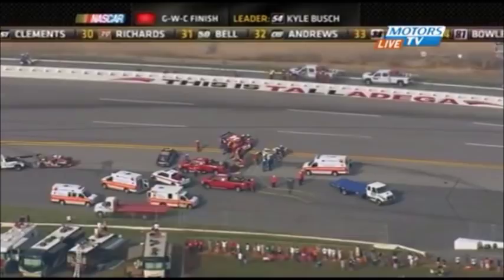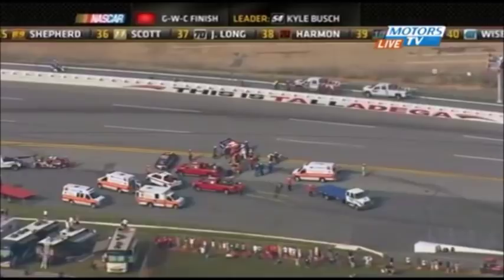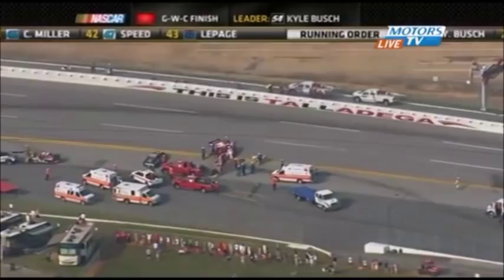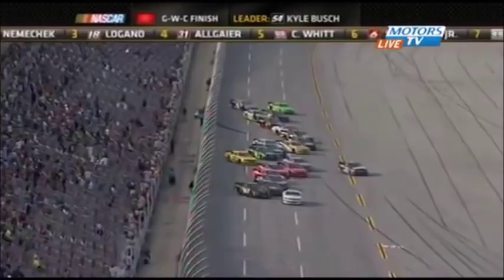The safety workers there, well trained, and doing their job. And of course, any update that we get, we'll pass along to you as soon as possible. NASCAR and these safety teams have done such a tremendous job over the years of gaining ideas of how to handle these situations better. They've got great equipment too. Yeah. They can cut that roof off the car, so if he is injured, they can get him out without causing any more injury.